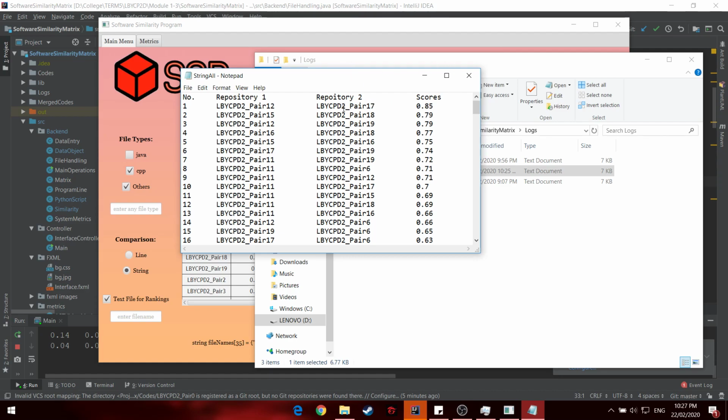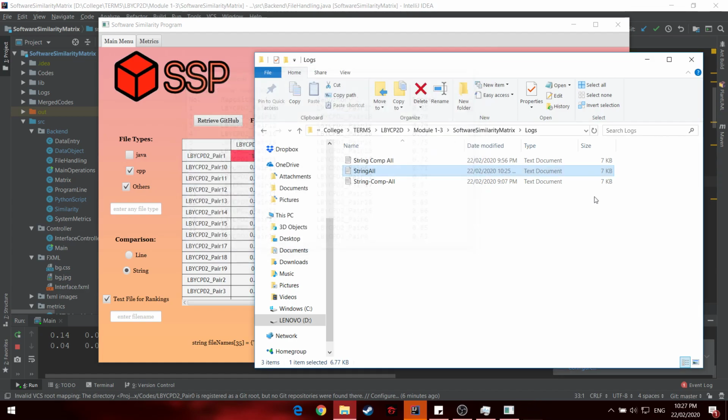Oh, actually, all these comparisons are sorted from highest to lowest. So whatever the output is from the quick sort algorithm, it has been written into this text file, basically.